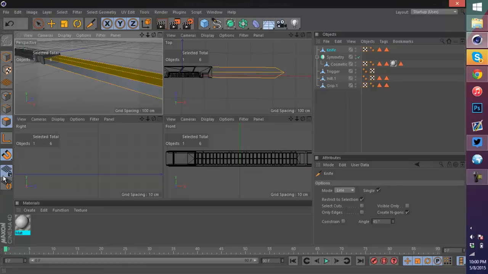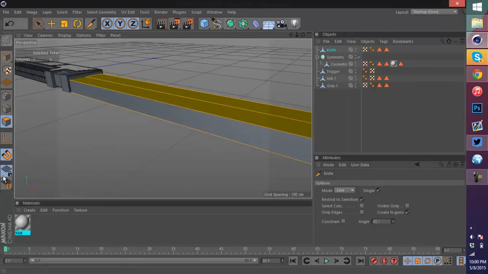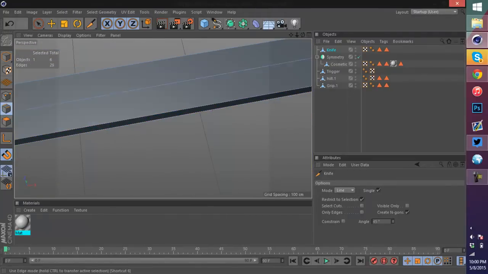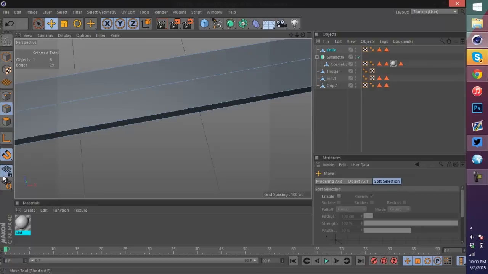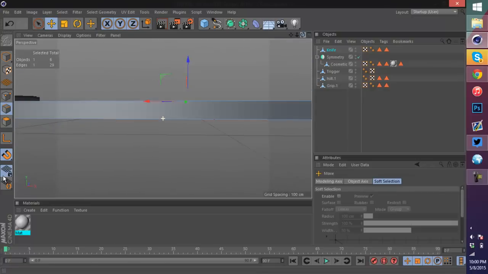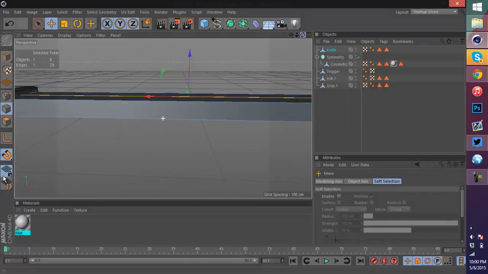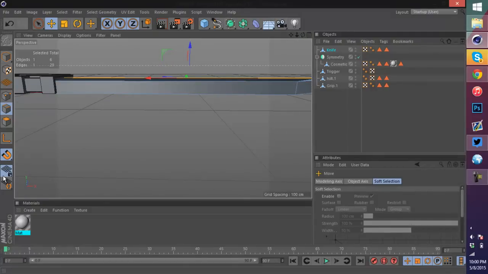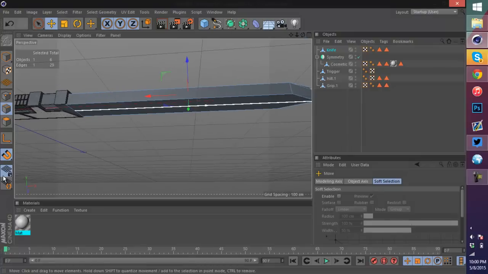Alright, so that just created a pretty good line right there. It should be exactly in the center. So we're going to select that, and I'm going to bring it up straight to about there. And this one we're going to bring down as well.